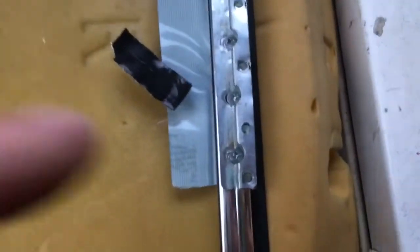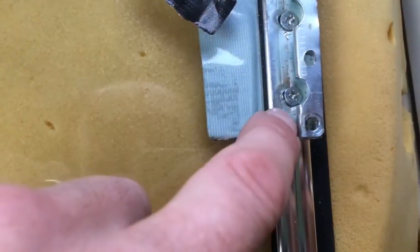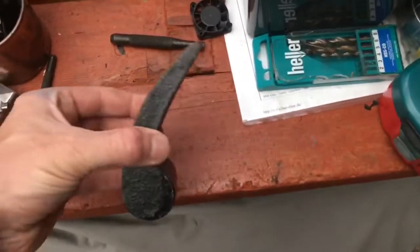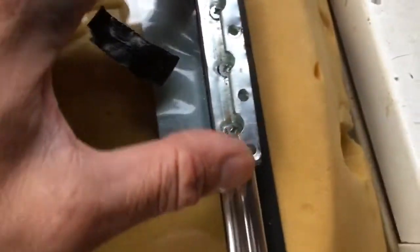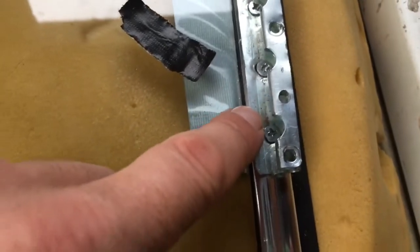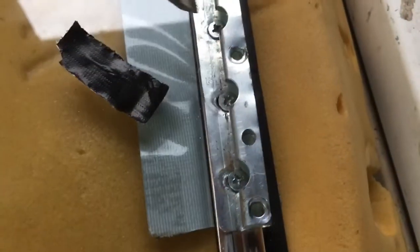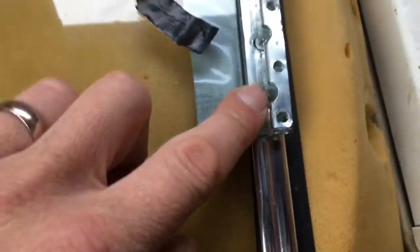That took about 15 minutes. I widened the holes through the alloy using a reamer — really easy — then flattened the bracket out in the vise, using a combination of the vise and a hammer. Then I put it back in place, held it to the left, and screwed it down. You have to be careful not to over-tighten the screws since they go straight into thread in aluminium. I then used a screwdriver to gently knock this section down so it forms nicely into the edge, giving that extra bit of holding. It feels absolutely solid.